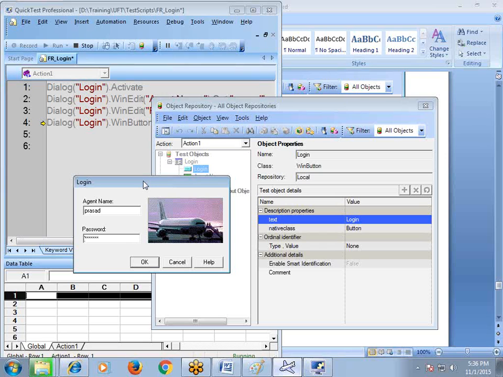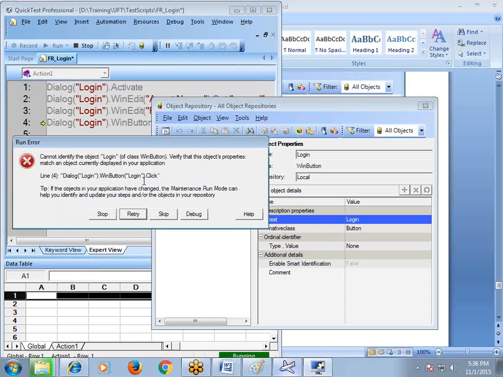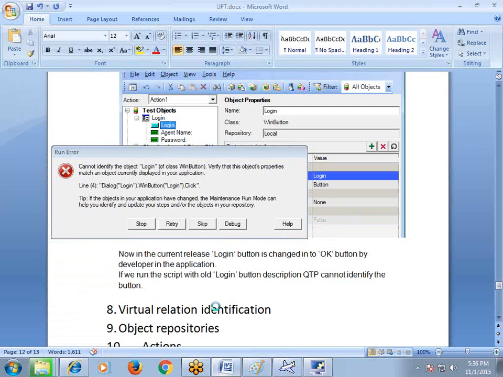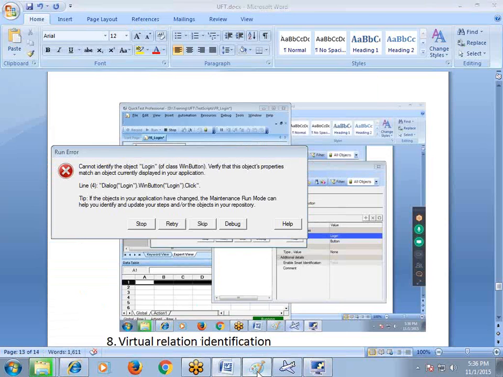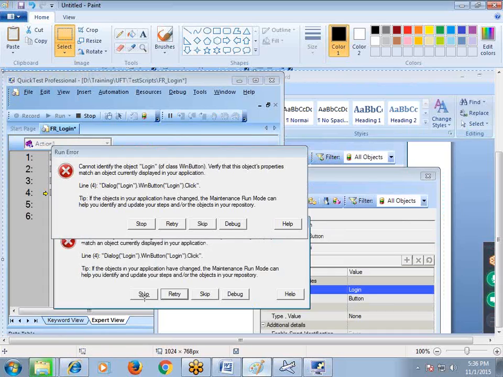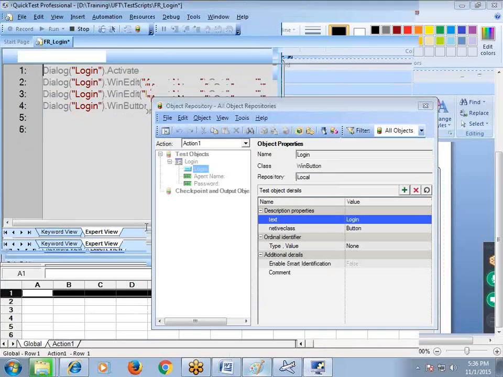After 20 seconds, it will throw an error. See, it is throwing this error. Understand? Let me take this snapshot. This is the snapshot. We are getting an error. Stop it.